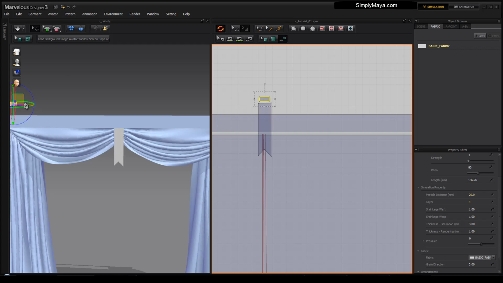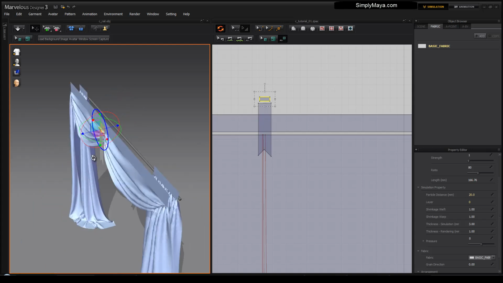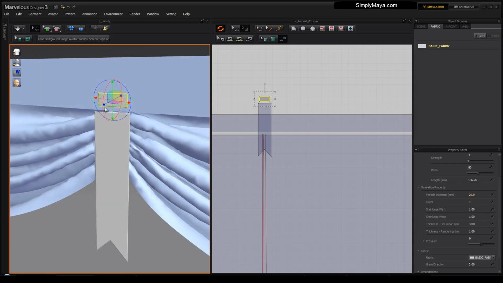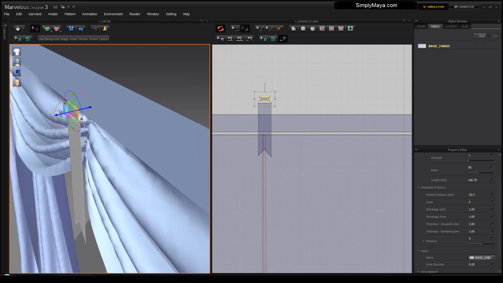Okay, that should do it. Now we need to move it into position. Again, this Marvelous Designer thing here is not brilliant, but you can work with it, which is all that really matters at the moment.